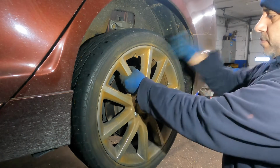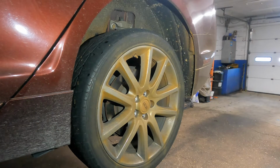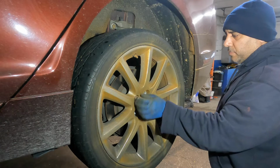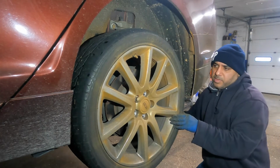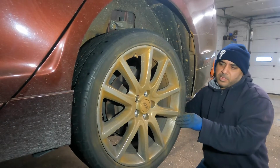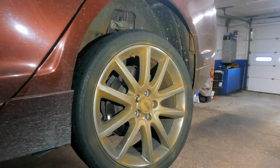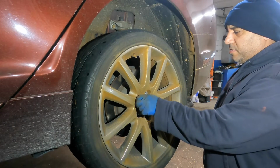So this is probably stuck. You know how it is. You know how these are. So we're gonna have to tap this from the back. What I like to do is put a lug nut here, and then we're gonna start the job. Come on. There you go. So we got that off, and we're gonna come closer and start this job.